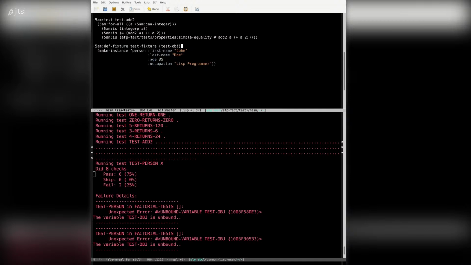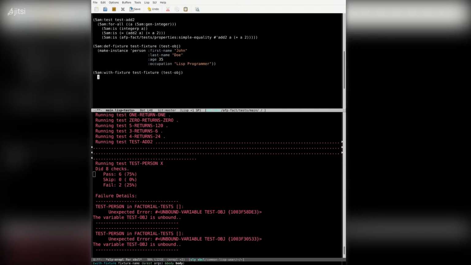Okay, this should now take with-fixture, test fixture, and our test object, because now we've actually acquired it. It's supposed to essentially expand this into allowing me to use it within, say, defining a test person.